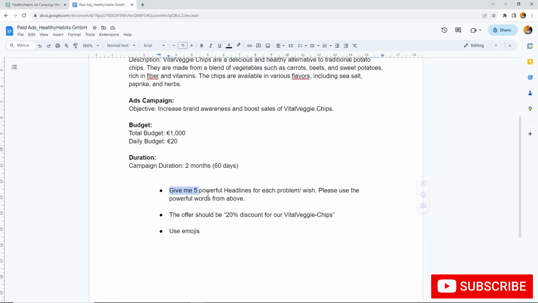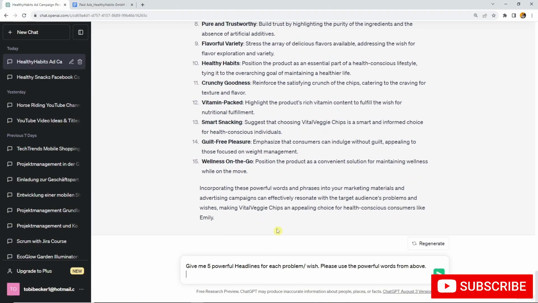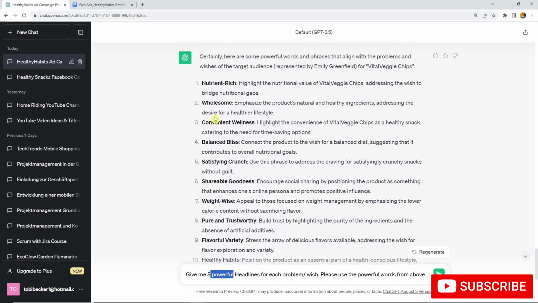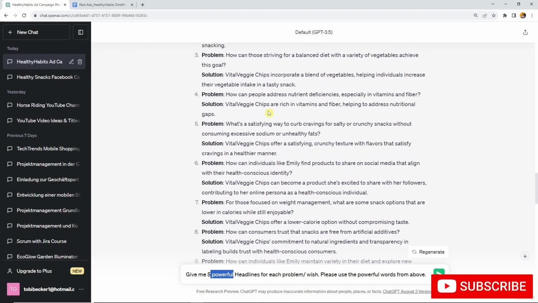Therefore, we need 3 different prompts. The first one, now that we have the powerful words, is: give me 5 powerful headlines for each problem/wish. So I want a decent amount of headlines, 5 is okay, that are powerful, with powerful words, for each of the problems and the wishes ChatGPT already gave us.